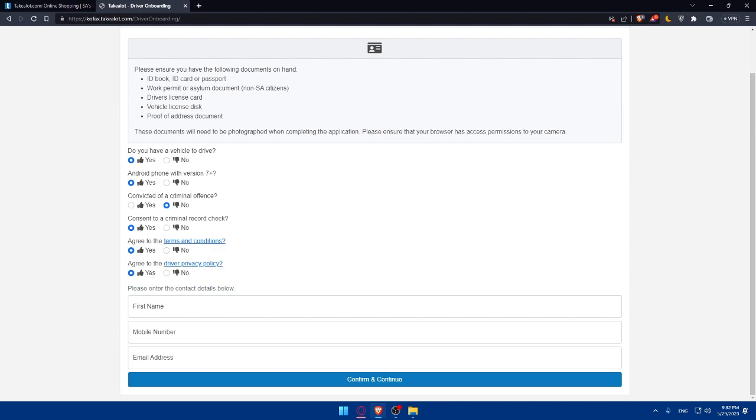And lastly, of course, Takealot offers various payment and compensation models for their drivers. So you may receive payments per delivery or based on other metrics such as distance or time. So familiarize yourself with the payment structures and ensure accurate record keeping, of course. And Takealot may provide additional incentives or bonuses. So keep that in mind.